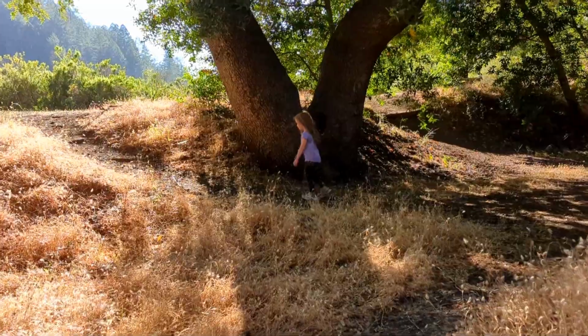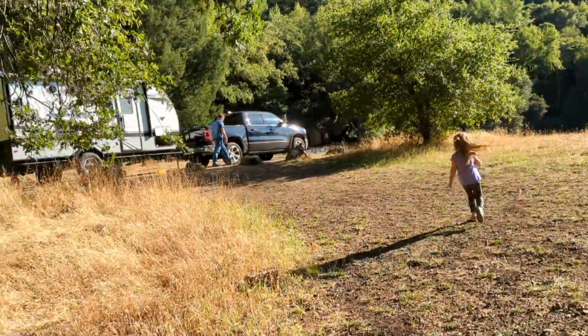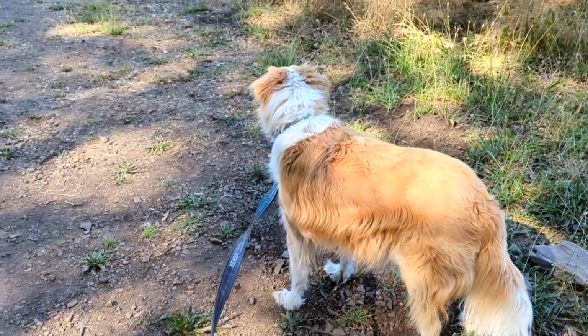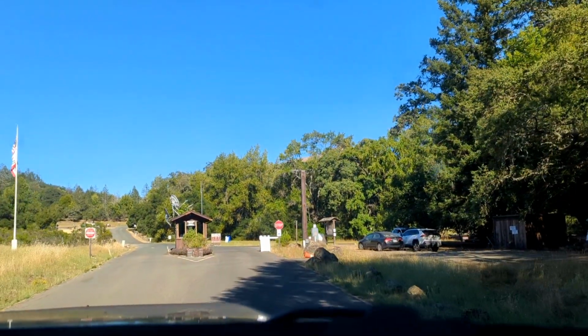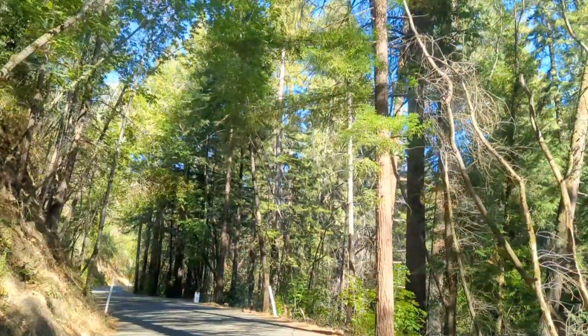The downside is it's a California state park. So like most of them, dogs were not allowed on any of the trails. They have a couple of pretty cool trails there, but we did not get to try them because we always camp with our dog. There's also no dump station. And then there's also a pretty crazy road that you have to take to get into it.